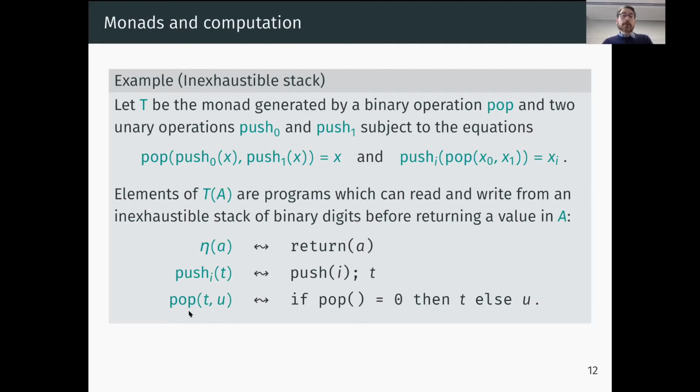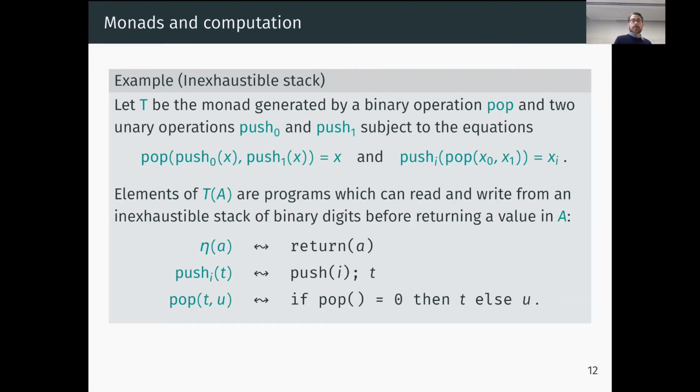Finally, I've got this operation pop, which takes two inputs. That program corresponds to the following. First of all, I pop a value from my inexhaustible stack, which I can always do because it's inexhaustible. If I get a 0, then I continue as t. If I get a 1, then I continue as u.